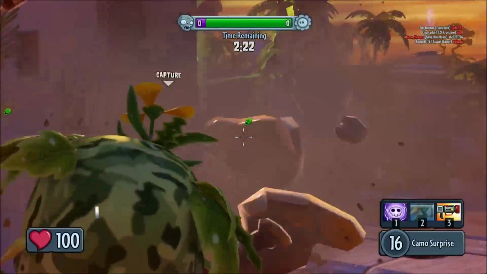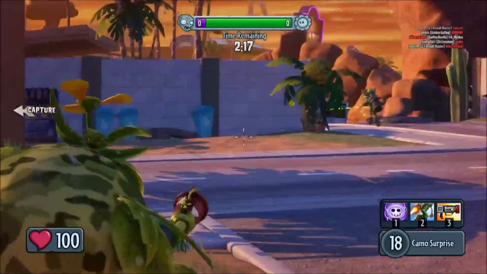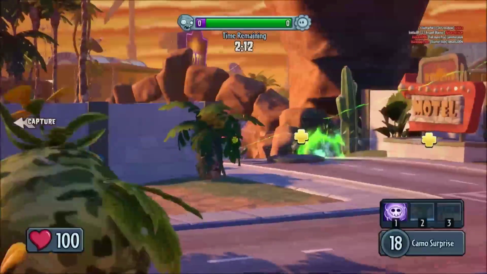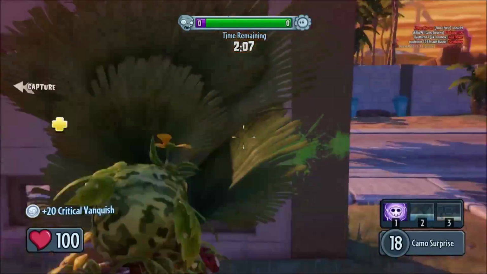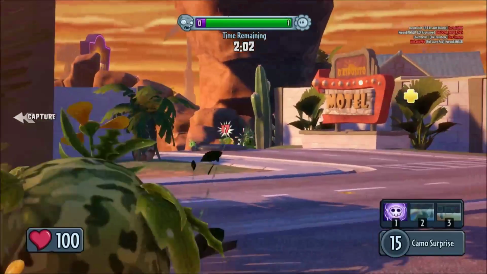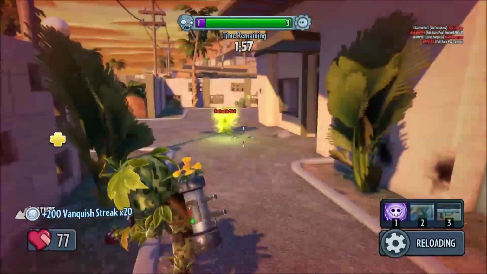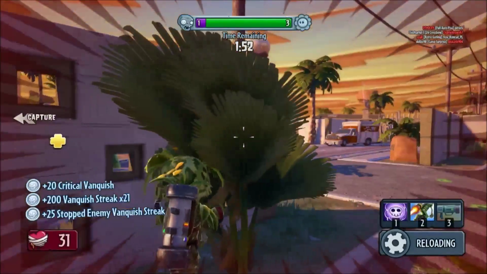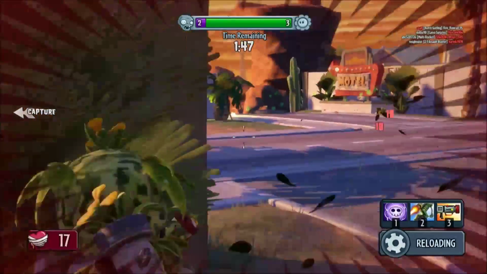But the Camo Ranger's weapon does... Okay, I'm gonna talk about the Camo Ranger's weapon now. The Camo Ranger's weapon does do 19 damage up close for a headshot and 17 at long range. And that's quite low damage drop off, so that makes it good for sniping. And that's right there, that's where the plants spawn. And you'll see that guy again. Just wait.